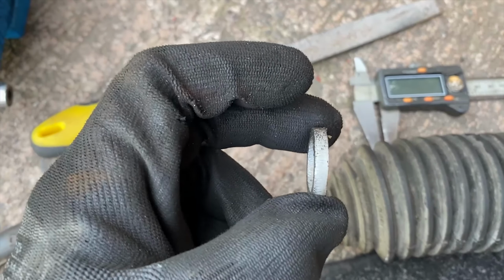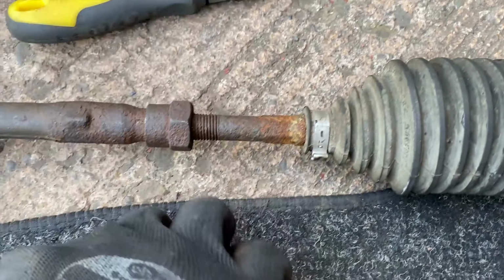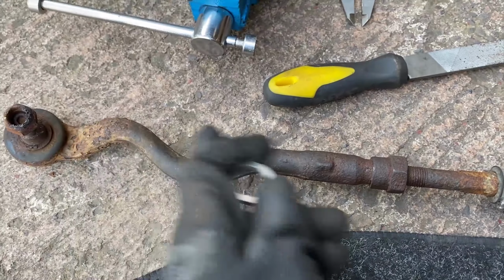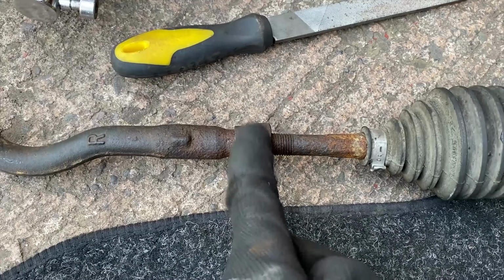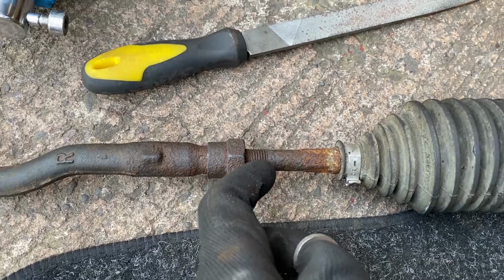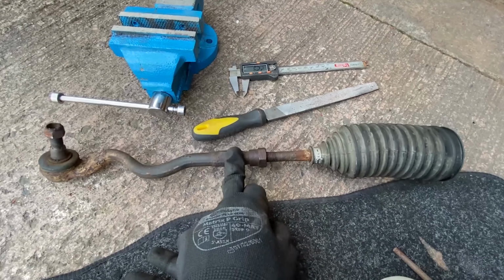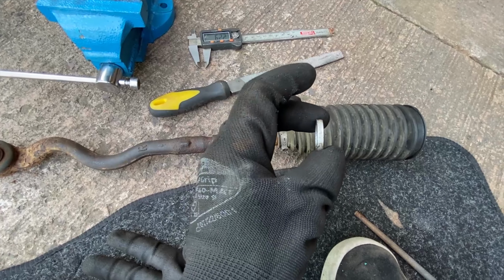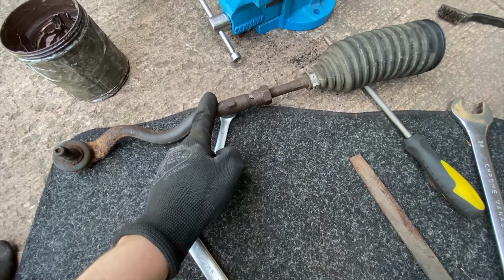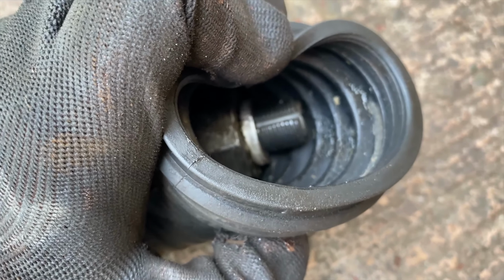So because we're spacing it out that much, which is 4 mil, we're gonna have to bring the tie rod in 4 mil. Obviously we'd go get an alignment after this, but this is just so that you're not running around with a 4 mil toe. So as soon as it's out, I'm gonna put it in the vise, and reel it in 4 mil to compensate for that. That's it, 4 mil down, and I've put the spacer on. It's fitting nice and all right.